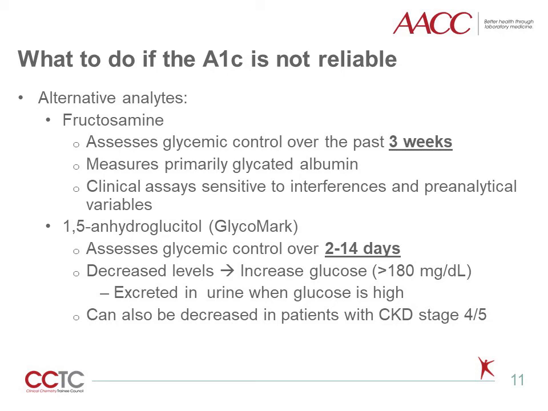1,5-anhydroglucitol is freely filtered by the kidney and completely reabsorbed by the renal tubule in healthy patients without diabetes or kidney disease. In patients with diabetes, when glucose levels exceed 180 mg per deciliter for extended periods of time, the glucose outcompetes the 1,5-anhydroglucitol at the receptor in the renal tubule to be reabsorbed, and thus excessive 1,5-anhydroglucitol is excreted in the urine. In patients with diabetes, this marker will be low with poor glycemic control, indicating excess days of plasma glucose levels exceeding 180 mg per deciliter. One disadvantage of this assay as a marker of the hyperglycemia is that it cannot be used in patients with kidney disease, CKD stages 4 and 5, as the levels could be falsely low due to poor reabsorption function of the kidney.